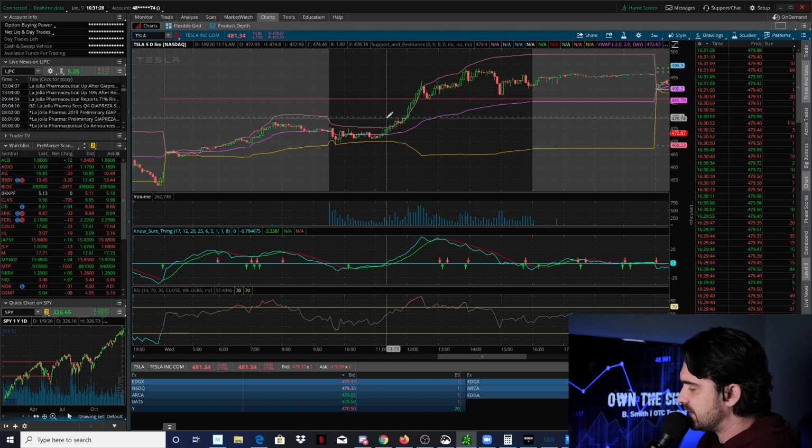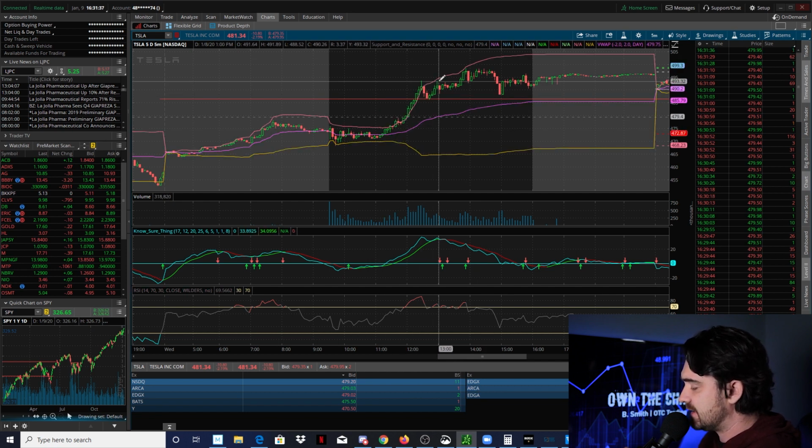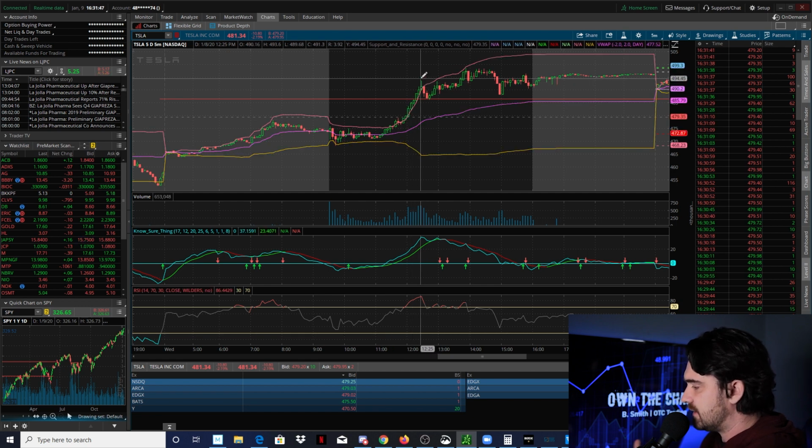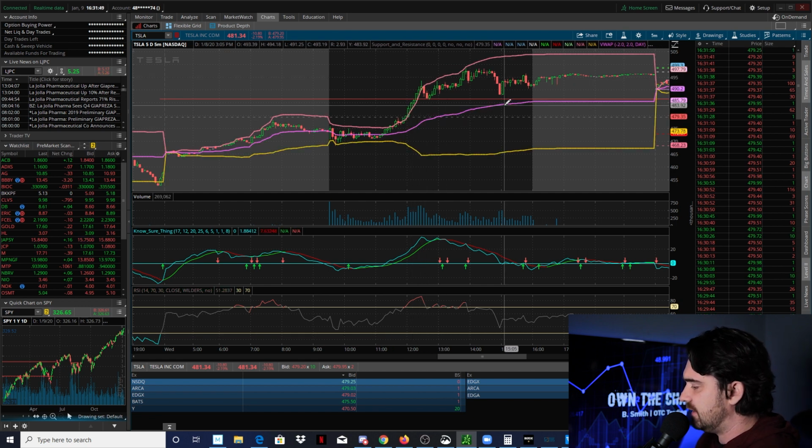Now, again, to get to these upper and lower lines here, this upper line is the 75th percentile. So if you see this trading above the 75th percentile, lots of times this can tell you that the momentum is actually going to continue, as it does here. So once it moved above this percentile, you can see how it really just started to skyrocket above this 75th percentile as it relates to the VWAP.